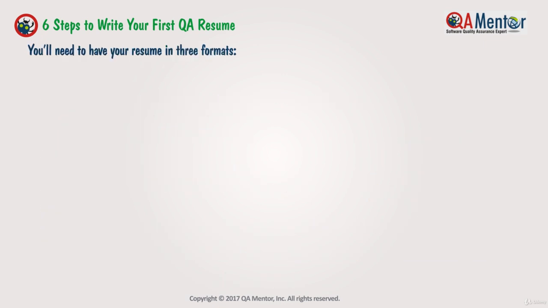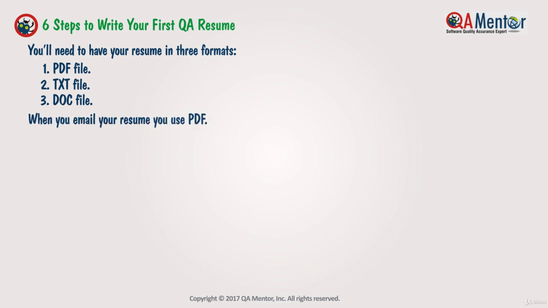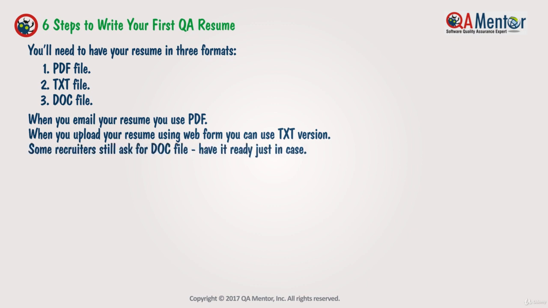You'll need to have your resume in 3 formats. 1. PDF file. 2. TXT file. 3. Doc file. When you email your resume, use PDF. When you upload your resume using a web form, you can use the TXT version. Some recruiters still ask for a doc file. Have it ready just in case.